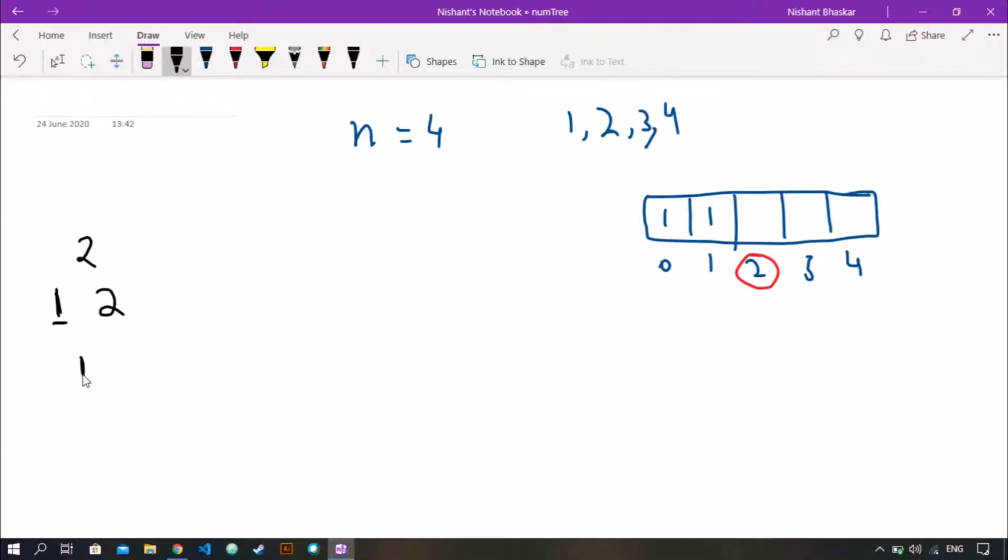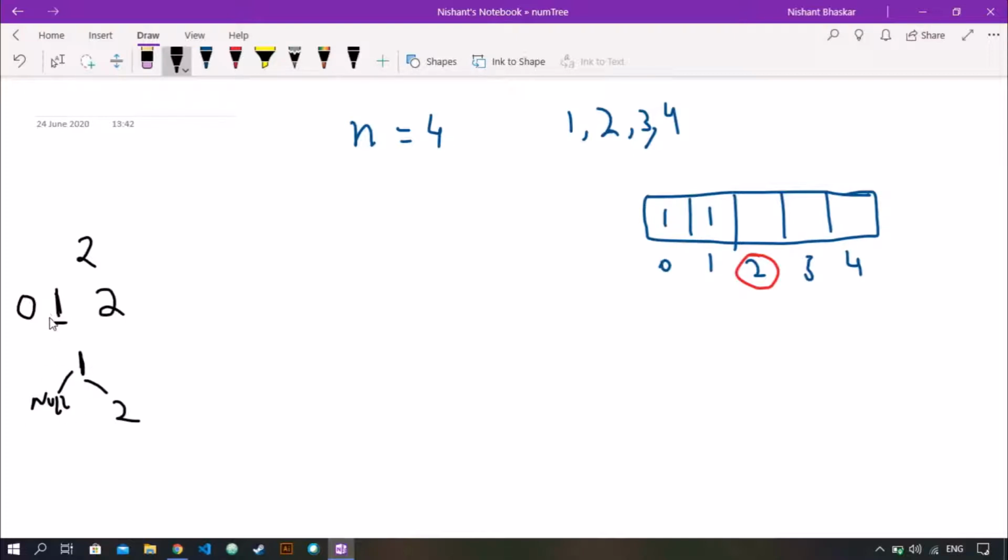The remaining element, 2, will be in the right subtree of 1, and 0 nodes, or null, will be on the left of 1. So 2 will be here and null will be here. This is one tree possible for this combination.